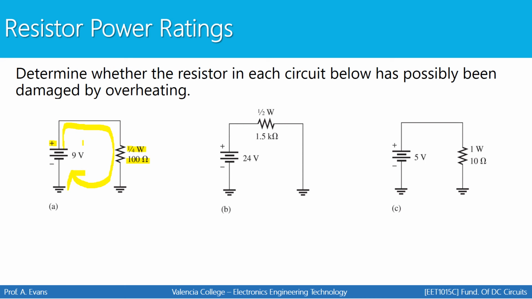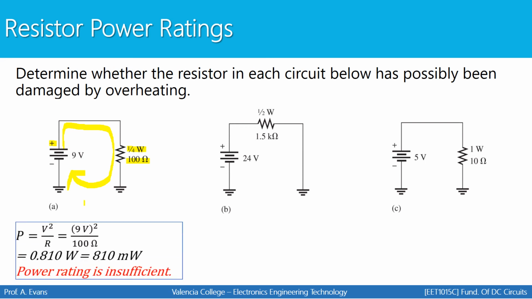And as current flows through that resistor, a certain amount of power will be dissipated. Let's calculate that amount of power and determine if this rating is satisfactory. So I can calculate the power by doing V squared divided by R. Notice that I don't have the amount of current in the circuit. Yes, I could go find it using Ohm's law. Do I particularly need to in this scenario?